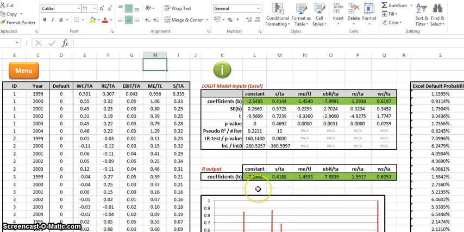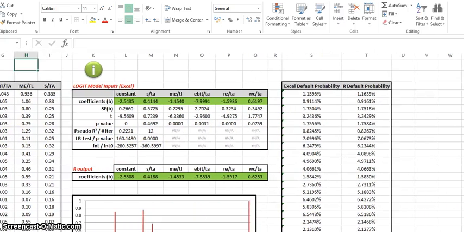And also there may be rounding issues. For instance, we have minus 2.5508 here, we have minus 2.5435. Excel may be rounding up our inputs here, and OR may also be rounding in a different way using our inputs over here on the left hand side. We can also see on columns S and T the Excel default probability and the OR default probability.